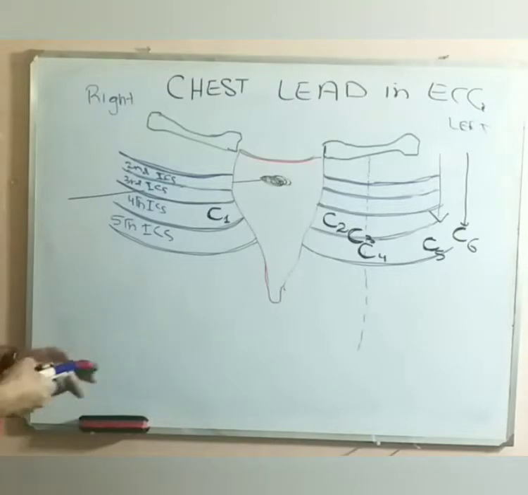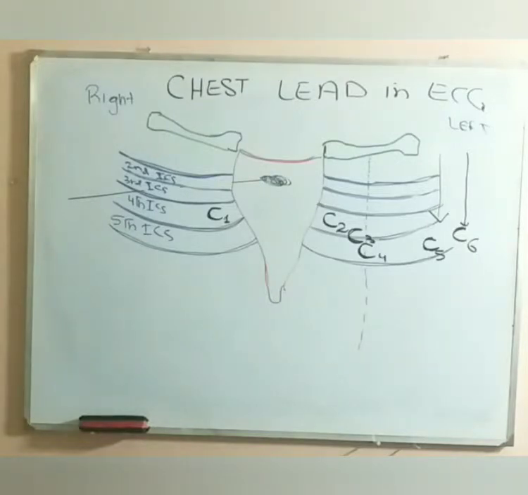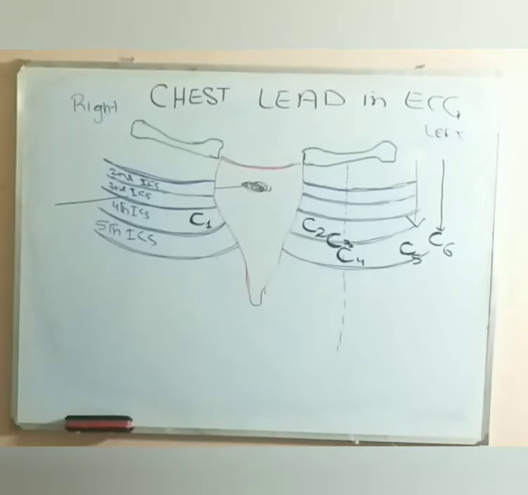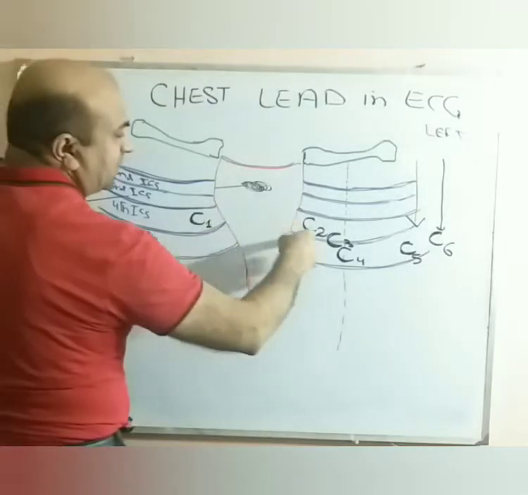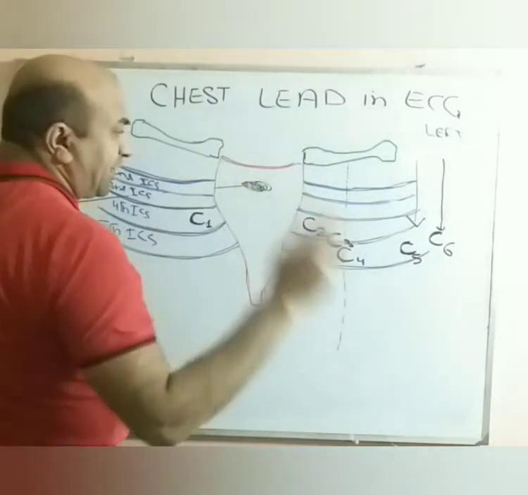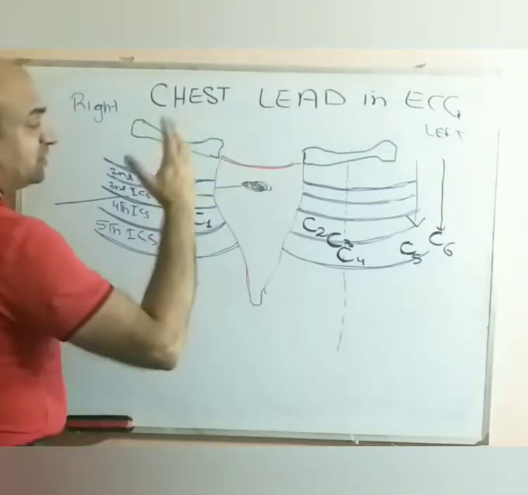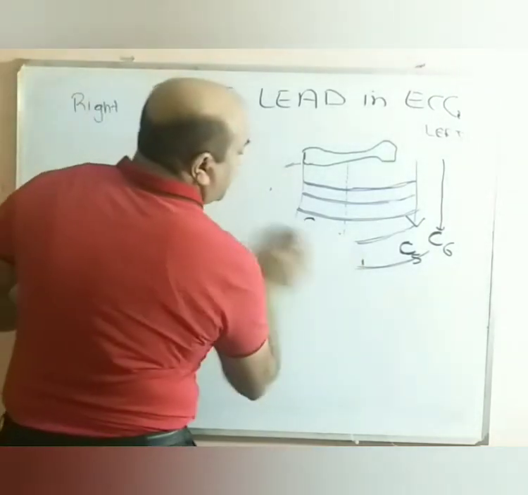So if you can recall, the wave of depolarization, when it moves towards any particular electrode, generates a positive deflection, and when it moves away from any electrode, it generates a negative deflection in the ECG. Now, for a minute, if we take these bones away from here and we let the leads be there, and we draw the diagram of the heart and look at the correlation of the chest leads with the heart. Let's draw this diagram. First I'll take these bony landmarks off here.